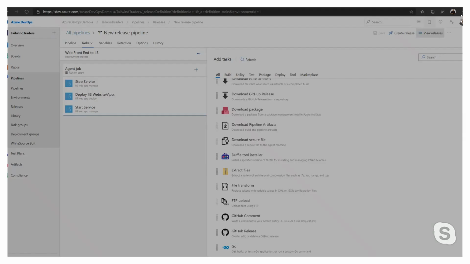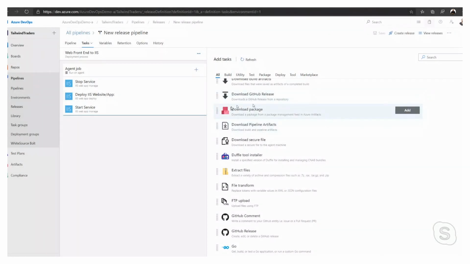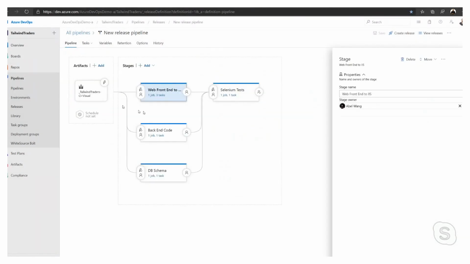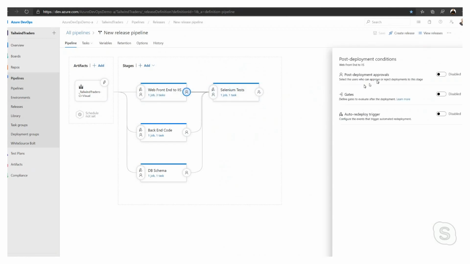So before you write your own, go over there and check on that. One other thing I really like about our pipelines is our ability to have approvers throughout our pipeline. What I mean by that is maybe I don't want the code to just go rushing into my Selenium test. I want there to be an individual who says, I give you permission to go into that next stage or leave the previous stage. And you can do that by simply adding people's names here.